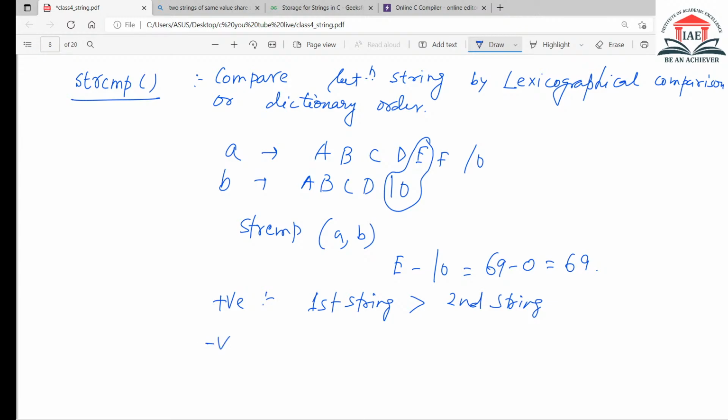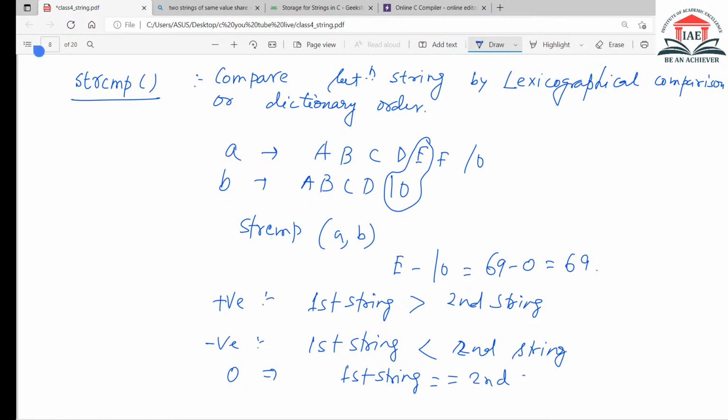That means if this is negative, the first string is less than the second string. That is not length, right? That is nothing but the order. And if this is 0, that means the first string is equal to the second string. That means it is lexicographically ordered.